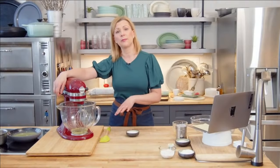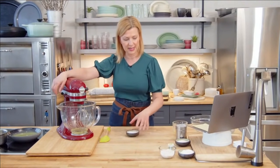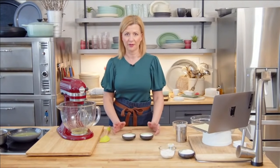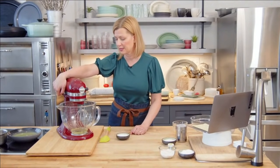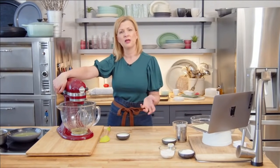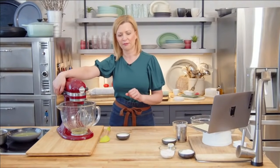So now we want to whip up our whites to a stiff peak. You can use electric beaters, of course, if you want. And I've got my 100 grams of sugar, half a cup of sugar divided. So I'm saving 50 grams for the yolks, and I'm using 50 grams for the whites. So you'll start the mixer first, whip the whites until they get frothy, gradually add the sugar, and then keep whipping until you reach a stiff peak.